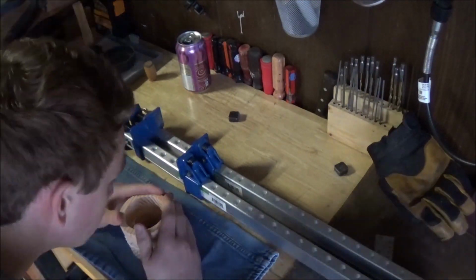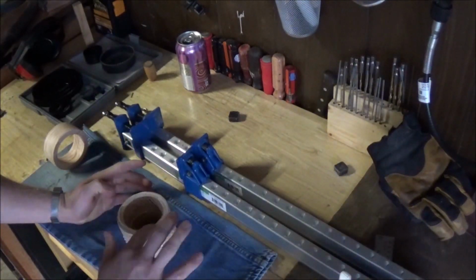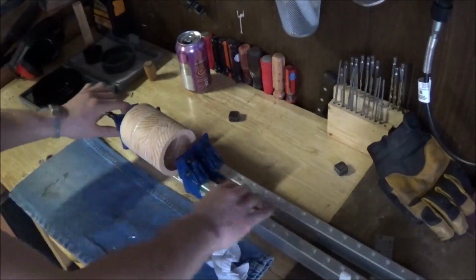And once again, make sure you got a good amount of glue on each joint, and make sure you're using some good high quality glue. That way you just don't have to worry about your joints failing.